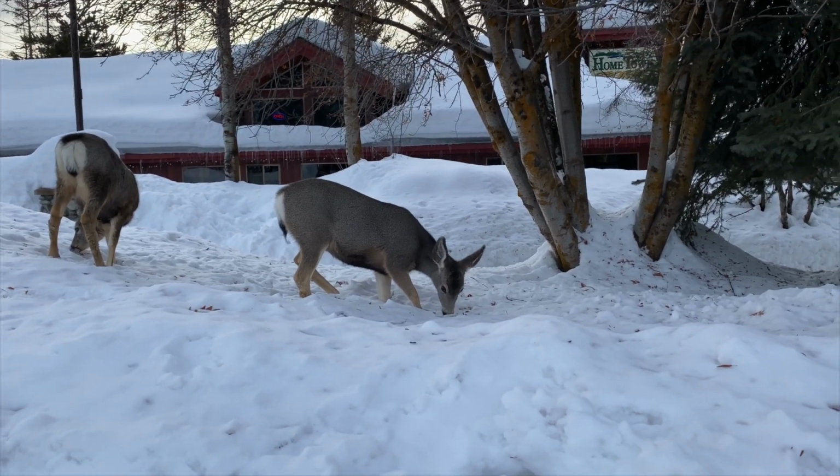So this whole area is notorious for having town deer, especially during the winter. They kind of come in out of the woodwork and try and eat people's rose bushes and things like that. They're pretty friendly. This time of year up here is one of our favorites because they have ice sculptures for the winter carnival, and it draws a lot of people up to this area. But last week they had a bunch of snow and it buried almost all the sculptures. So a lot of the businesses are closed because it's a Sunday and all of our sculptures are buried. And we didn't really find a place to film a Jeep. Well, kind of. So today, it was a lot of fun. Not very successful.